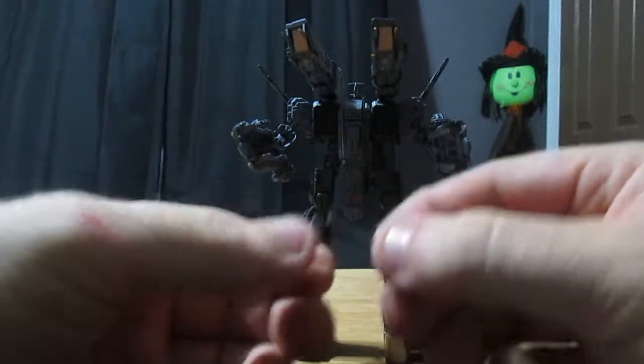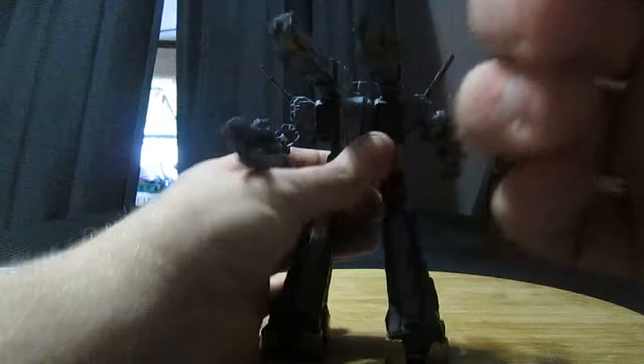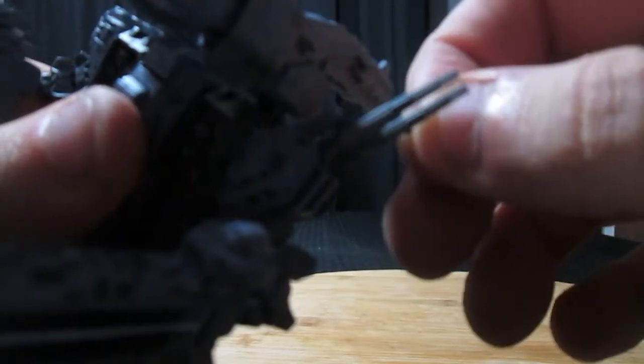My biggest gripe about it is the fact that to put this back into the carrier, you need to loosen the arms up. You have to use this pick to get these panels out. This pick is for these.